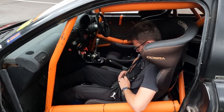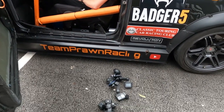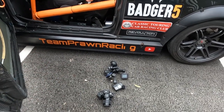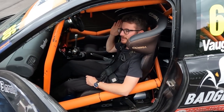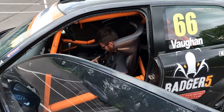Right, so we're just getting Luke strapped in. Luke is strapped in, and then once we've got the harness set up, we will put in this huge array of cameras to try and get some footage and try not to run them over. There we go. Comfy enough in there? That's all right. It's not too bad, is it? I don't need to see you, but... You don't need to see me. Sorted, right. Place for radio.